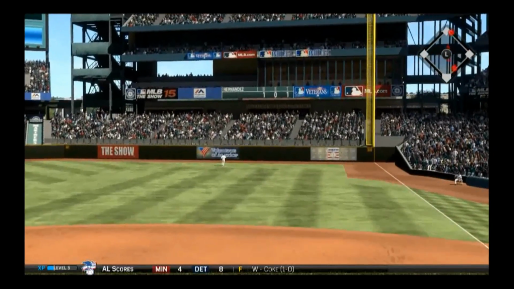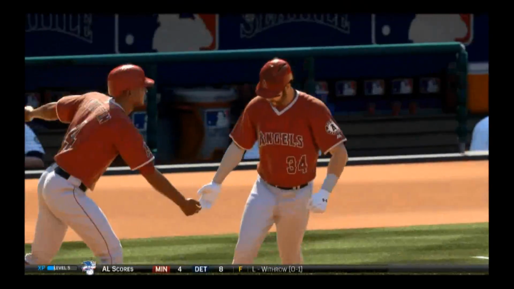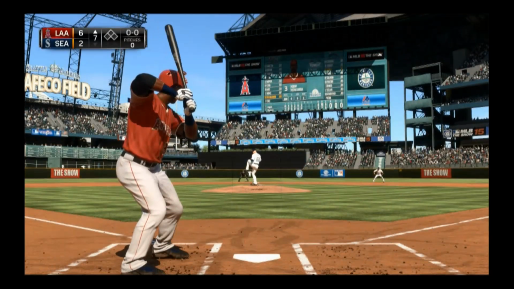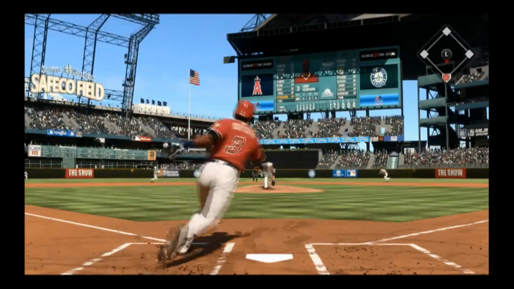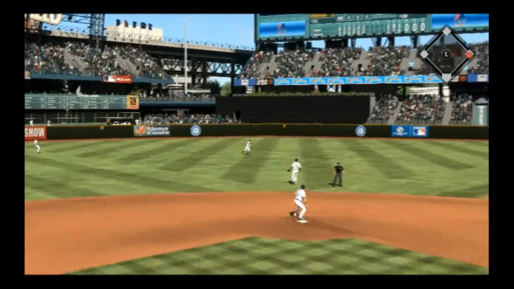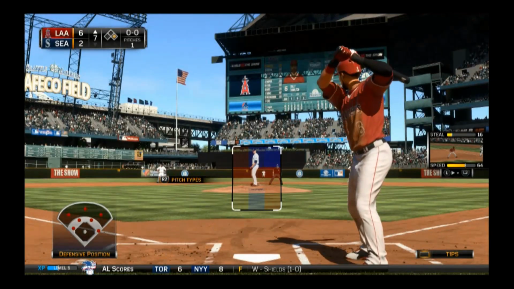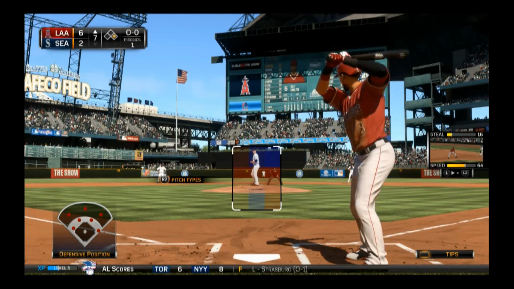Bryce Harper, right off the bat, he knew. He did not even jog to first base. He just started walking because he knew that ball was out of there. And like I said, he just said thank you to that ball because he threw it right down the middle. And Bryce Harper really had no trouble hitting that ball out as he crushed it way out of the park. So that's 2 runs on the board for us, which means that we have a 6-2 lead.